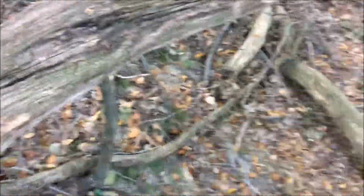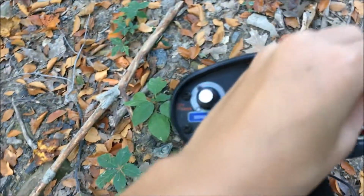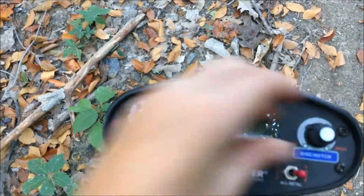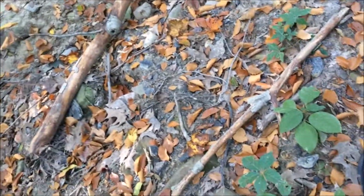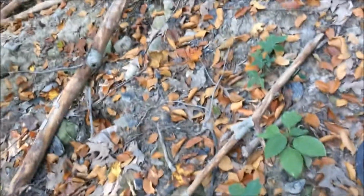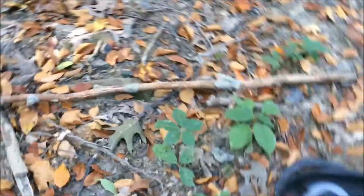I am right now setting my metal detector up right over here. We'll start with low, which is right there. Hang on, let me just change that notch. We'll start with low, see if we find anything off the surface level. And if I don't find anything off the surface level, then I'll change it up to high. Okay, so I got my gear, got my shovel on the ground there.